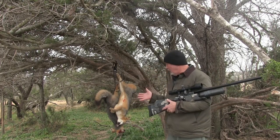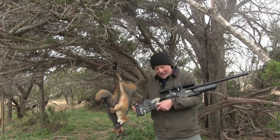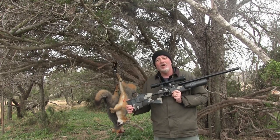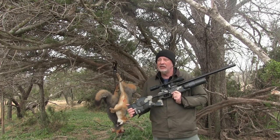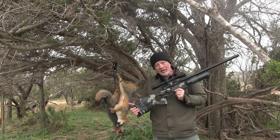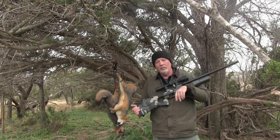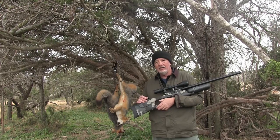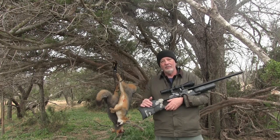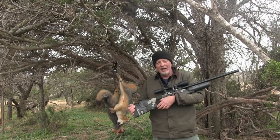So these are the two fox. We're going to tube these out — I want the furs. The FX Crown in 30 caliber was awesome. The first fox was at about 62 to 65 yards, the second was 50 something. I hit them both with lung shots and got really good terminal performance. They both just dropped on the spot, dead almost instantly. This gun was dead accurate for me and I really enjoy shooting it.